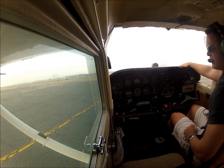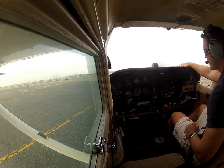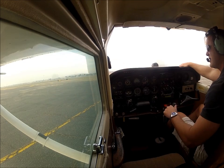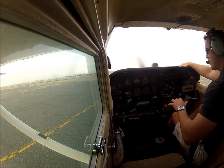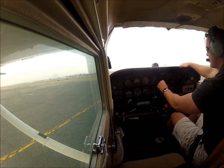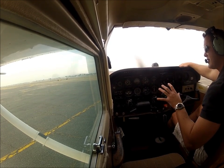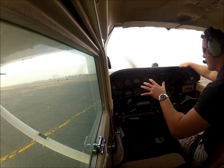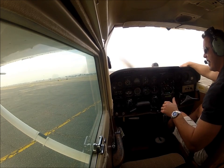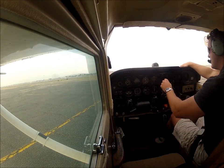Now you'll notice when on the ATIS report it said ground control and clearance are combined on 121.7, so that's kind of important. Most airports will have separate clearance and ground control. Fresno, because it's slow, sometimes they'll combine the two of them. So that's what they did here. So clearance gives us our clearance out of the airport, out of the airspace. They'll tell us what to do to get away from the airport. So we have to get that first. And we'll tell them what we want to do and whatnot. And then we'll go to ground control to get our taxi clearance, okay?